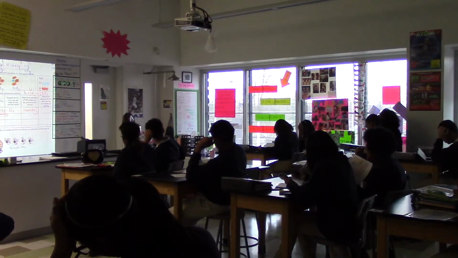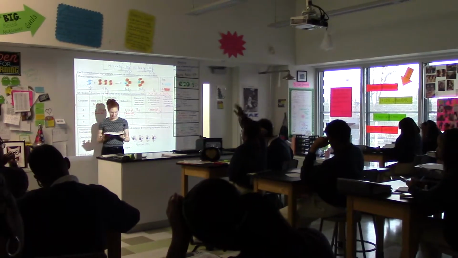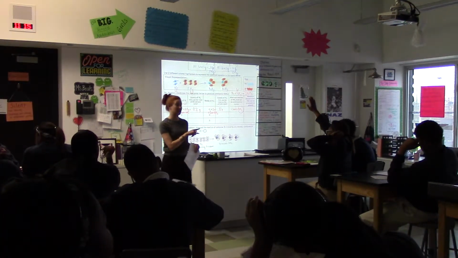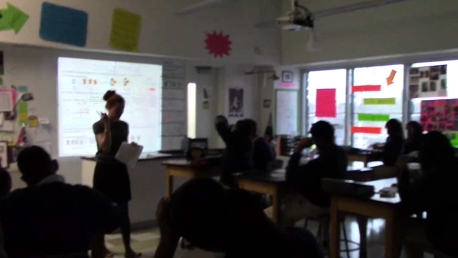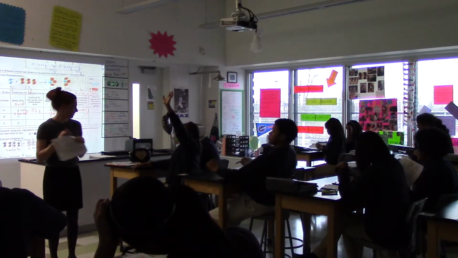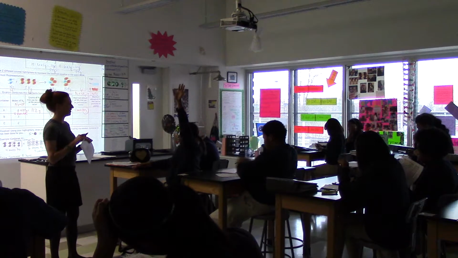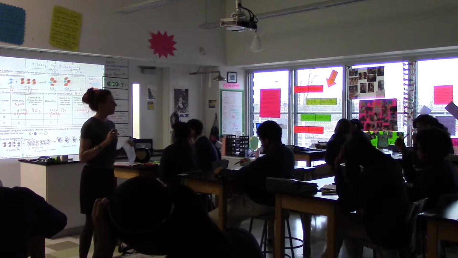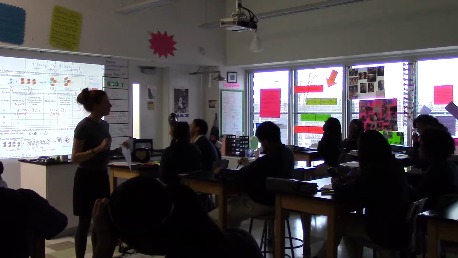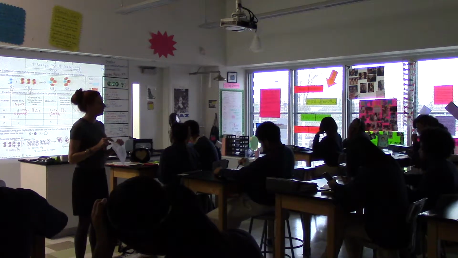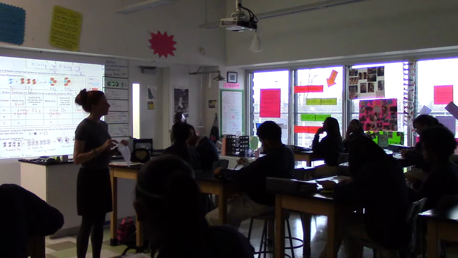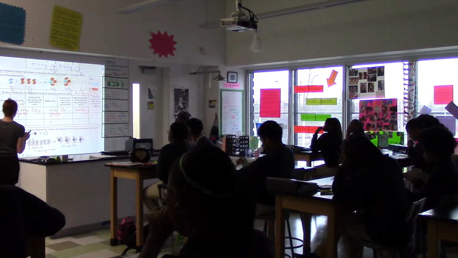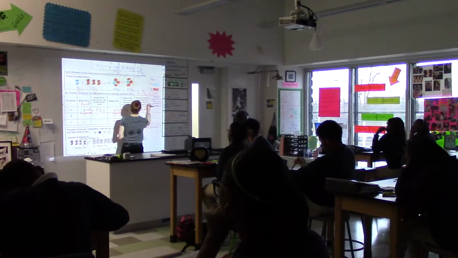No? I've got NH3. I want to know how much 1 weighs. You may have given me how much 4 weighs, but I want to know how much 1 NH3 weighs. 17. How'd you get that? Because nitrogen is 14, and the 3 hydrogens are 3. Good. So each NH3 weighs 17 grams.